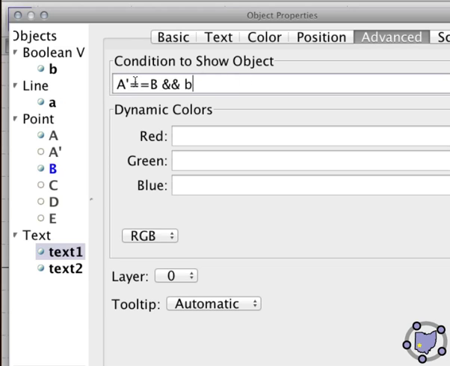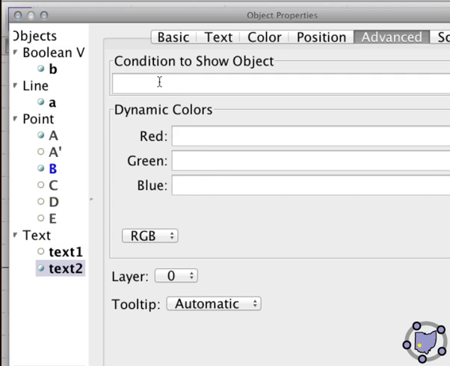So when A prime and B are the same point and the student has clicked the checkbox to check their work, when both of these conditions are satisfied, we'll show the text good work. Notice that GeoGebra automatically updates the syntax. This is the and symbol. This is the conditional equals.